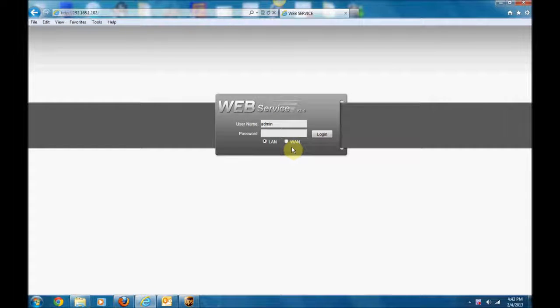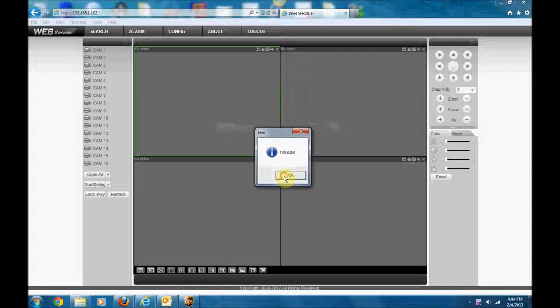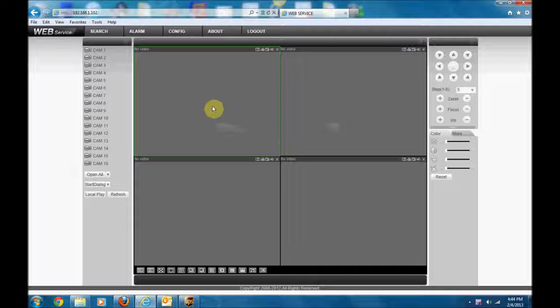Now once all of your ActiveXs get installed correctly, you're going to be brought up with your login screen. Now, unless you've specifically changed your username and password to something else, you're going to want to go ahead and use the default admin username and password. And that is simply admin all in lowercase letters, and the password is going to be the same exact thing. And I'm going to click login. And this is our NVR's web interface.